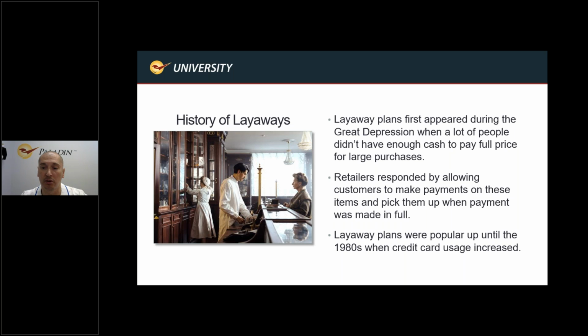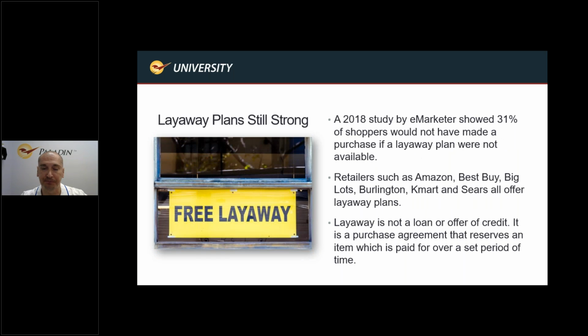Layaway plans were popular up until the 1980s when credit card usage increased. Then there wasn't really a need for layaway anymore, but layaway is still alive and well. Plenty of places still do layaway. It's just that credit cards have become a lot more popular, obviously, and so people just pay for it and deal with their own bank on that.